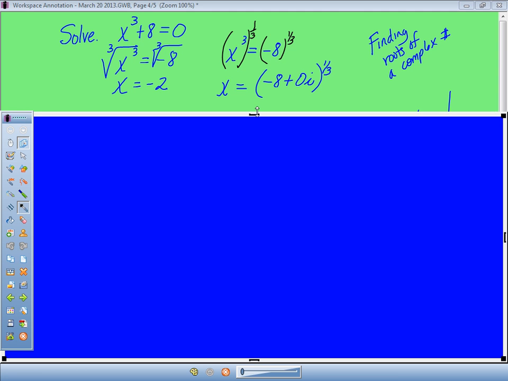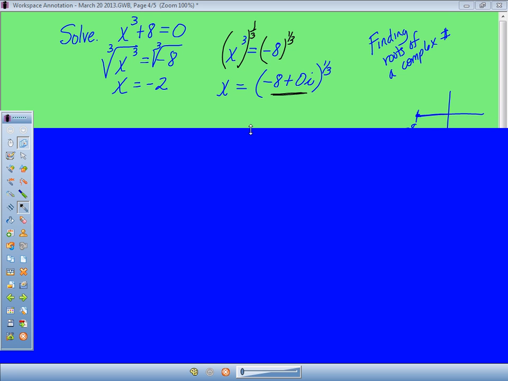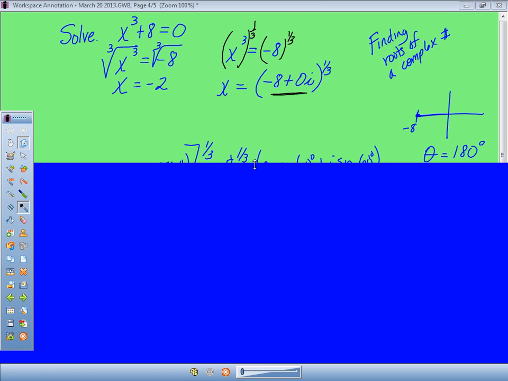Before I can do anything, I have to change it to polar form. So you'll notice I have changed the negative 8 here to a -8 + 0i. I have to have it look like a complex number to the 1/3rd power. So that is actually the point I'm trying to figure out, r and θ. Over here to the right, you'll see I created a graph. Left 8, up 0. So since it's on a quadrant line, there's absolutely no work. Since it's on the 180 line, my angle must be 180 degrees. And my radius, the distance from the origin to that point, would be 8.